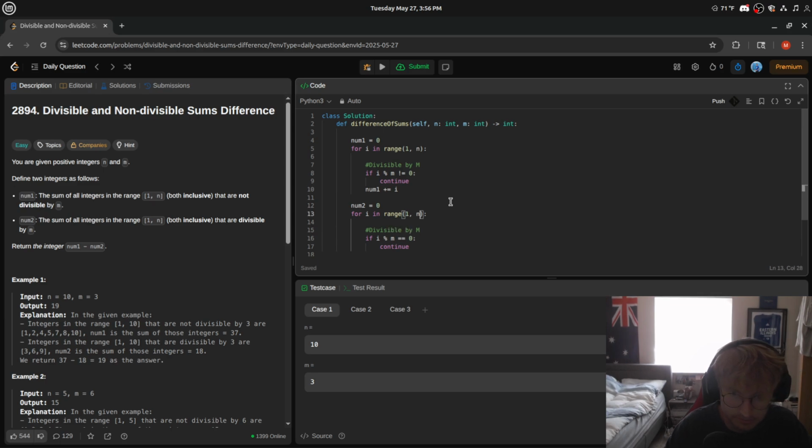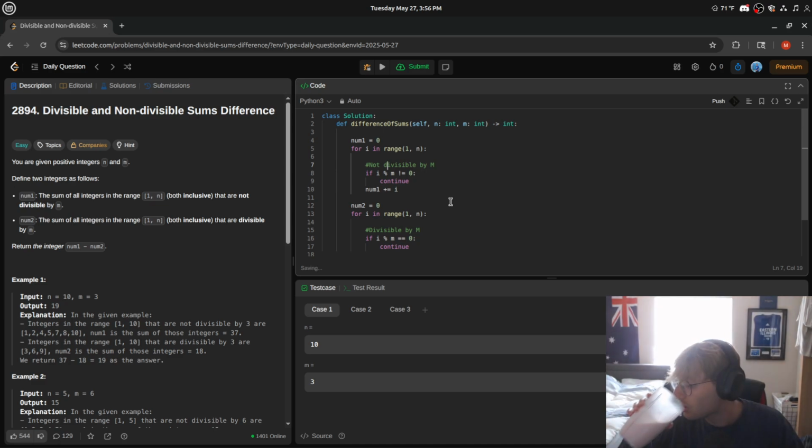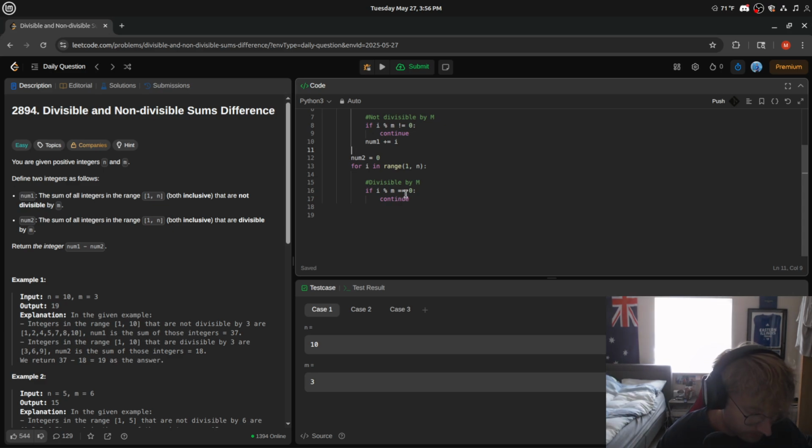Divisible by m. Okay. Then we would do num2 plus equal to I. Then we do res. We would want to return res. Return num1 minus num2.